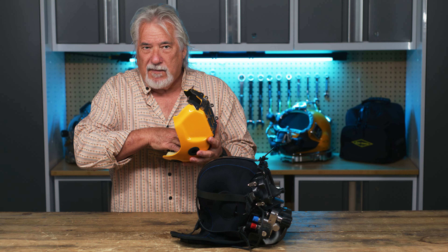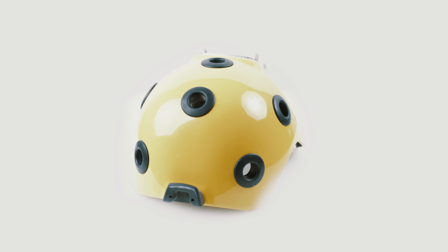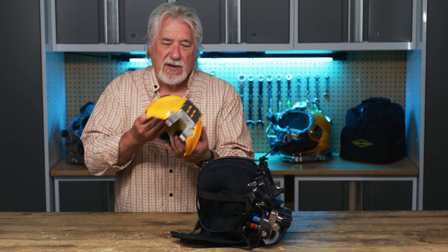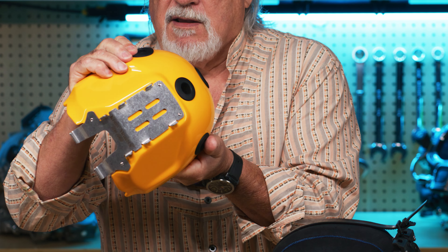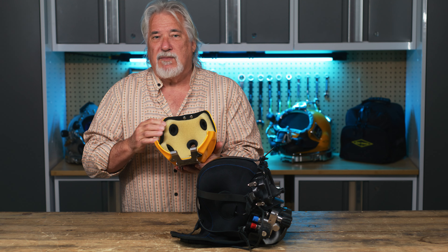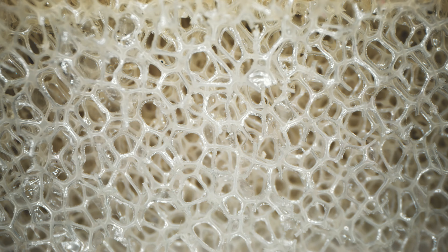The inside has a foam buffer used as part of the bump guard protection system. There are six grommets that hold the foam inside — it's very easy to replace the foam; you just pop it off the grommet and pop a new piece on. The grommets also act as a cushion — they flex, so when the shell gets hit, the foam collapses as well as the grommet. The foam is a quick-drain foam, so it absorbs water quickly and also releases water quickly, so when it takes a hit, the water acts as a hydraulic cushion as part of the system.